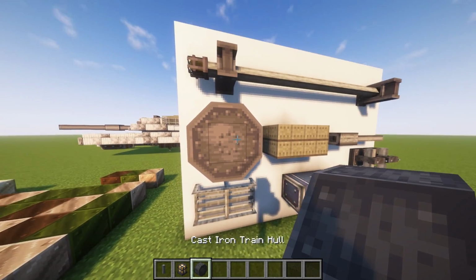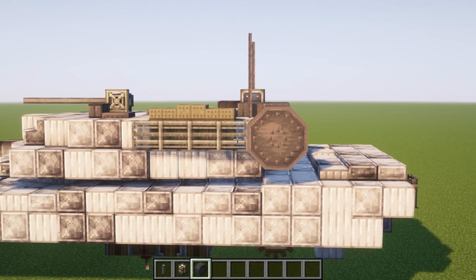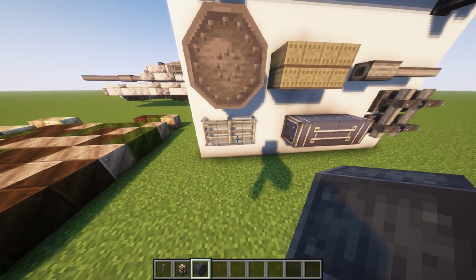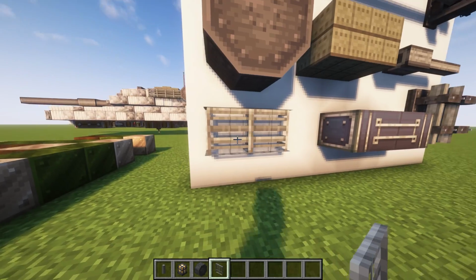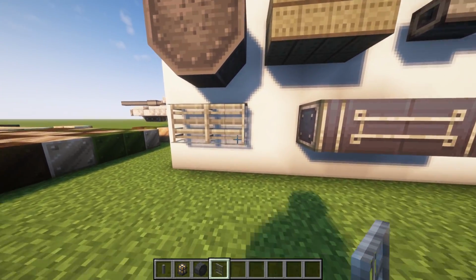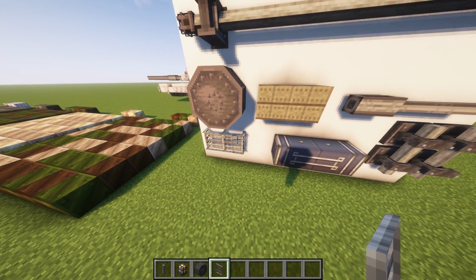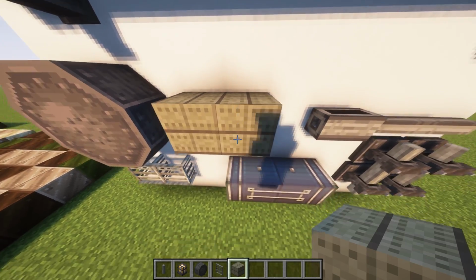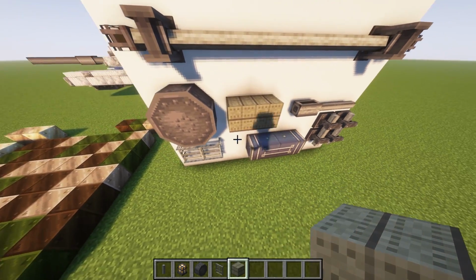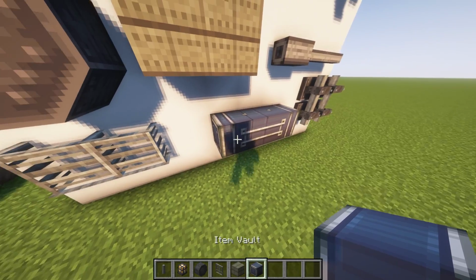This train hull can be used really simply as a spare road wheel, as you see in the Abrams, and a lot of them have this IRL as well. This cage here, you also see on a lot of tanks, and usually this is used to hold in place the soldiers' belongings and any cargo, fuel that they might be carrying, tools and stuff like that. And same goes for these balloons from Eureka. These are just going to act as a sack or some other kind of bag on the outside of your tank. This vault, I don't really know what it represents, but it looks good.